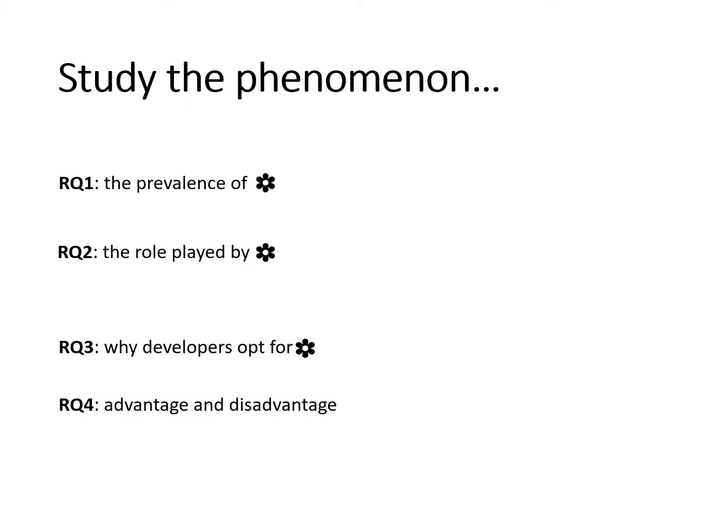So we have mainly four questions about this little flower. We would like to understand how commonly developers use flower models in their practice and the role those flower models play in the system design, as well as why developers use these flowers in their practice. Last but most importantly, we want to know the advantages and the disadvantages perceived by developers.